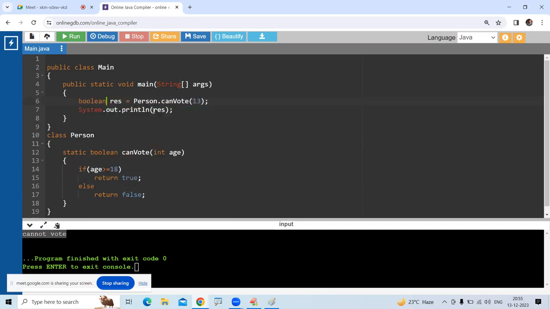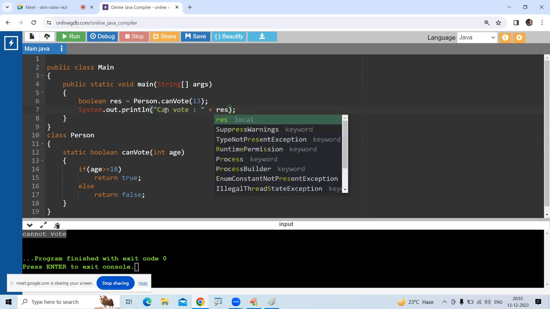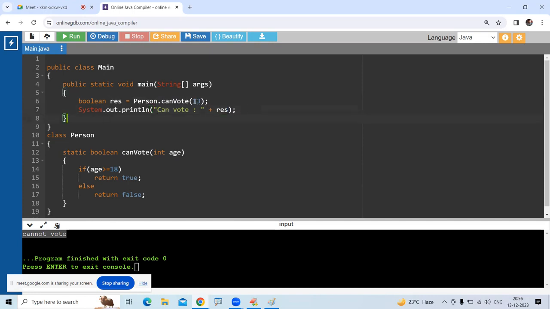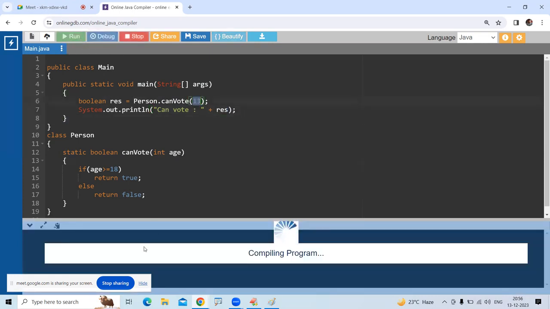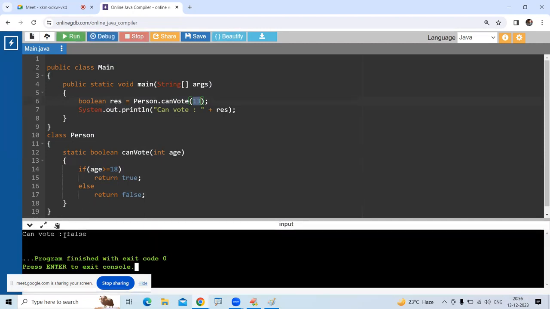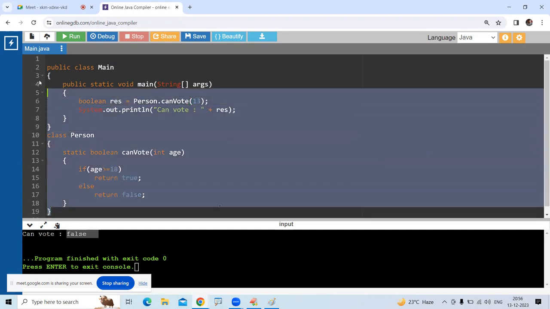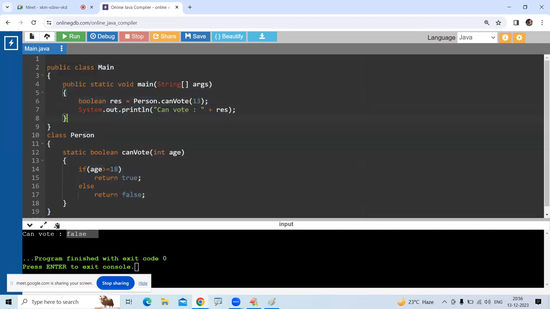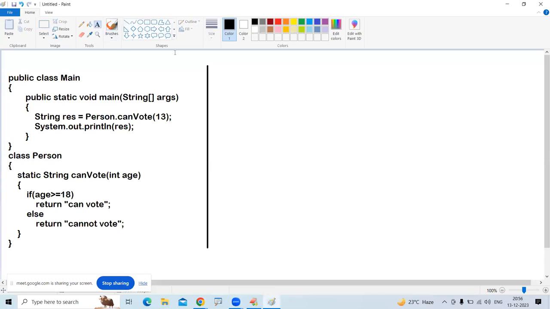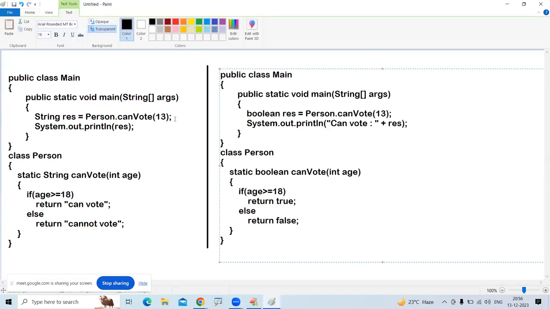Now what we are writing here, look at this. canVote, simply that result we are printing, true or false. If it is 13, canVote means what? False. The result is false. It depends on the return type. You need to collect into the same type of variable only.